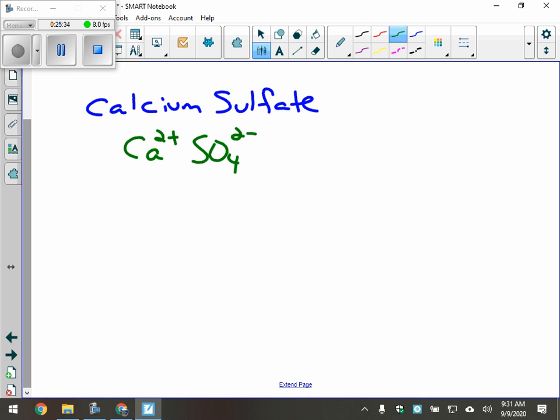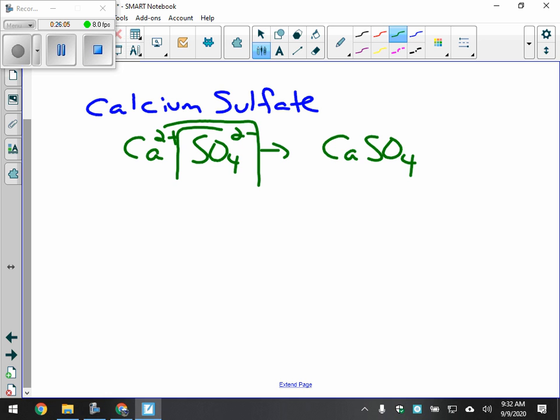We're looking at these two charges, and I see 2 plus, 2 minus, so we're going to swap, drop, and reduce in this case, yes? So when I combine this together, really this is going to come over, that's going to come over, but really I'm dealing with, instead of 2 plus, 2 minus, really just 1 and 1, yes? I don't write the ones, so we're going to end up with CaSO4, yes? Okay. So we still write obviously the SO4 there. That's what sulfate is, SO4. We're just looking at the charges.